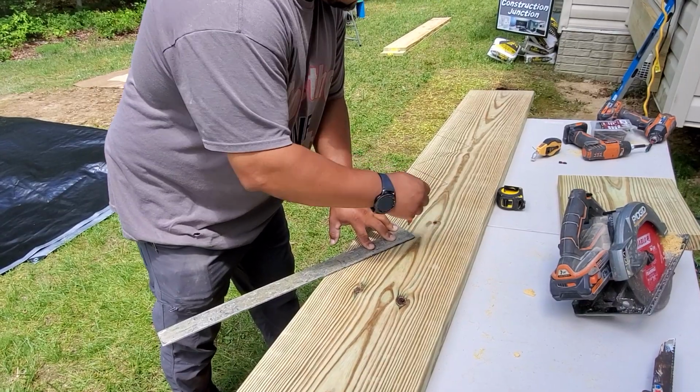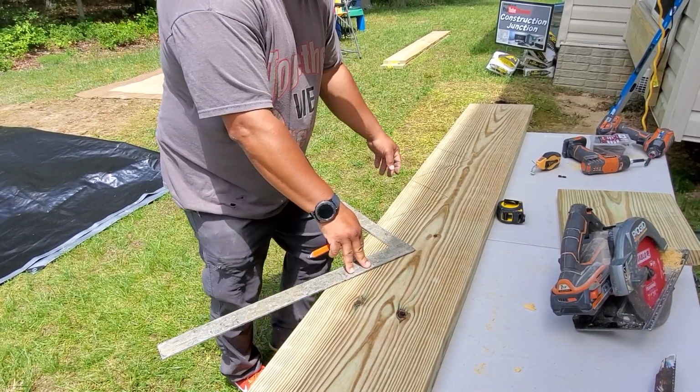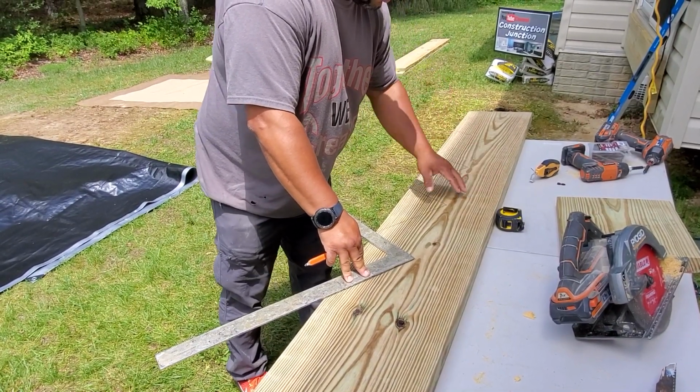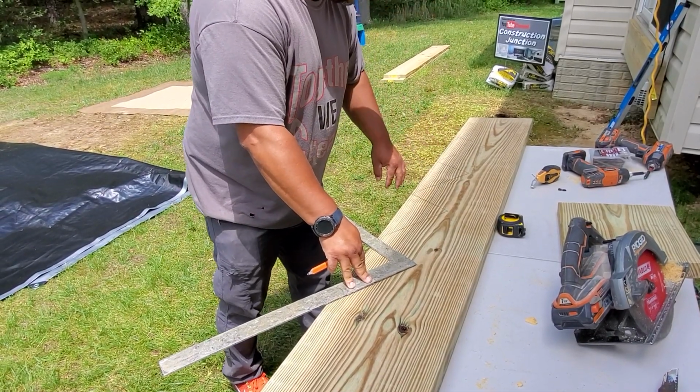That's simple. Now I know I need to have 5 steps, right? So if I look at this, if I was to stand this up, this is the bottom of the stringer, this is the top. So we're cutting these triangles out, which is going to create our step.